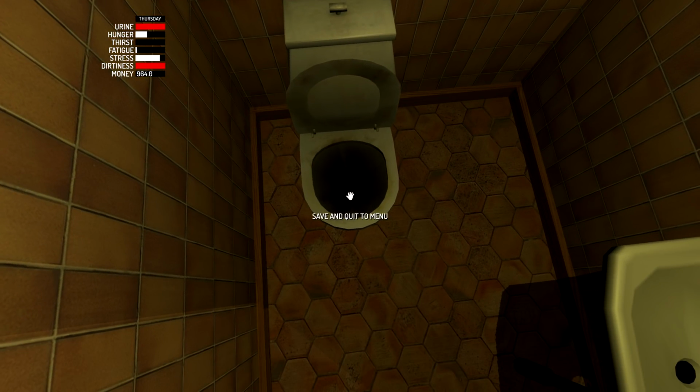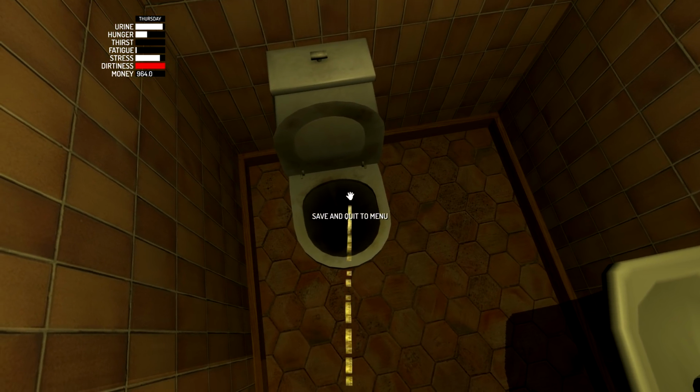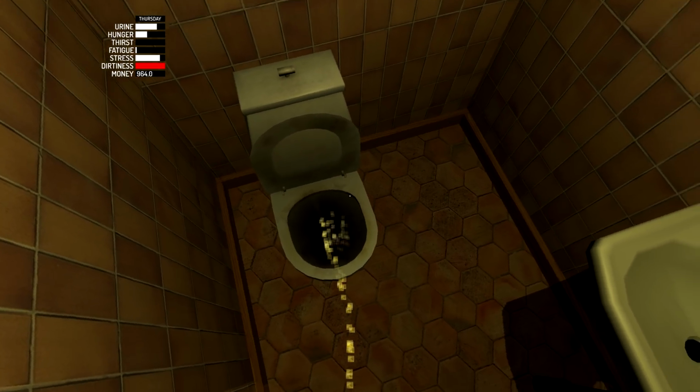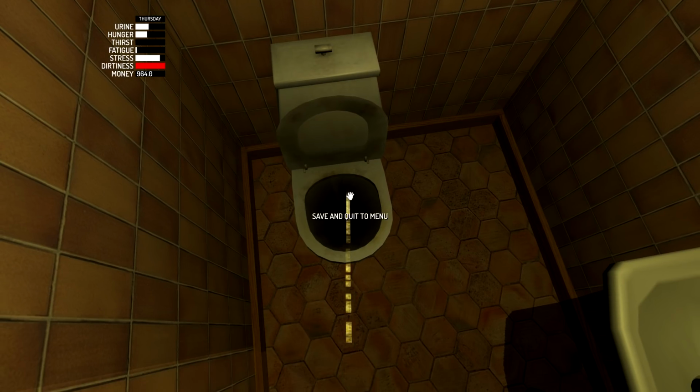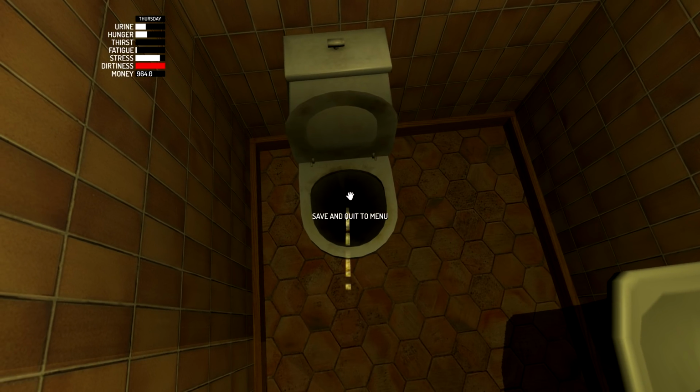All right. Now, let's go ahead and... Yep, there you go. I'm totally doing this the way you're supposed to. I'm a reasonable adult here. Just going to the bathroom. Yup. I should probably save while I'm here, just in case things go terribly wrong when I try to start up the car. That way I have a spot where I can backtrack to. Maybe what I'll do, I won't save yet, but I'll save soon.